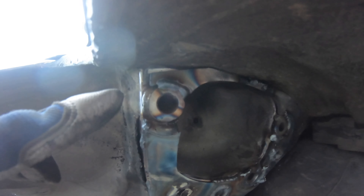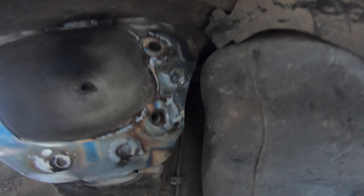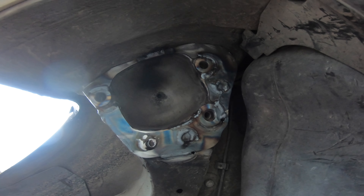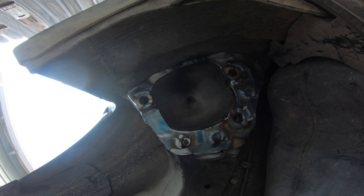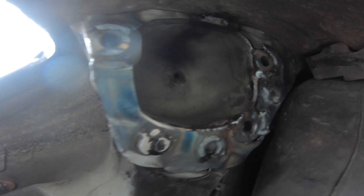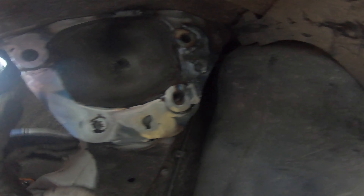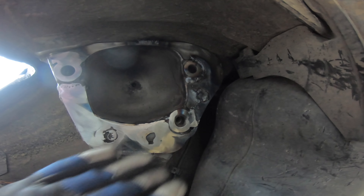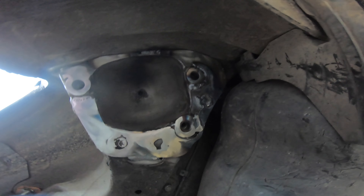There it is, welded in — not the prettiest thing ever, but it's in there. I went around these and around these; it was burning through a little bit so I had to patch it up. I'm going to go ahead and grind this all flush so when I put the R-tab back in it's all good to go, then paint it up. Try not to do this on a windy day like me — a lot of my shielding gas kept blowing out and I was getting porosity. I'll get in here with my smaller die grinder.